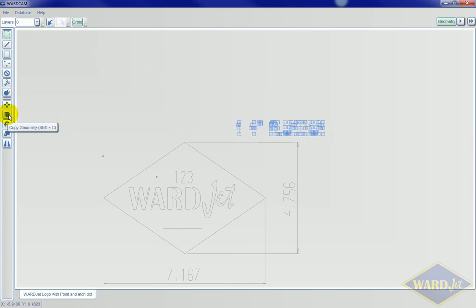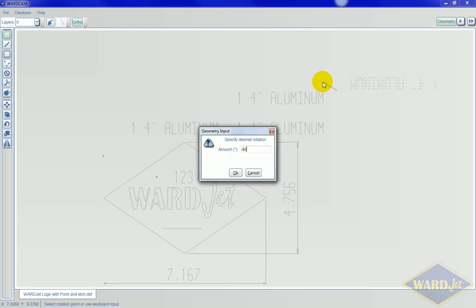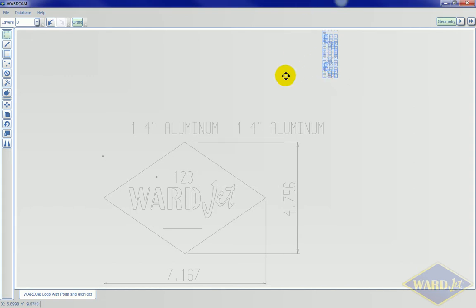And then the next thing down is the copy button. So if I want to make a copy of what I've currently got selected, I can click on that, and again it asks for a base point for your copy, and then you can make as many copies of that as you like. Rotate command. So if you want to rotate something, again, select it, click on rotate, select your base point for your rotation, and then you can either just visually indicate the angle that you want to rotate it to, or you can plug in a specific number. So if you want to rotate that 90 degrees, you can specify that.